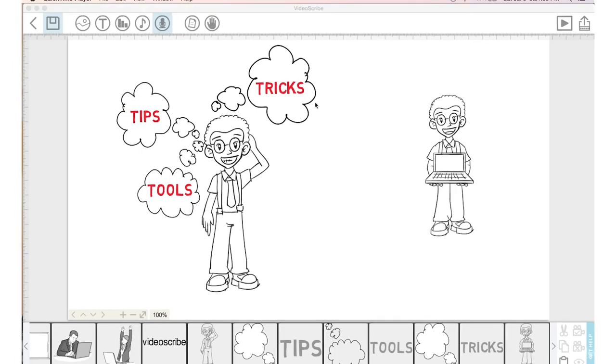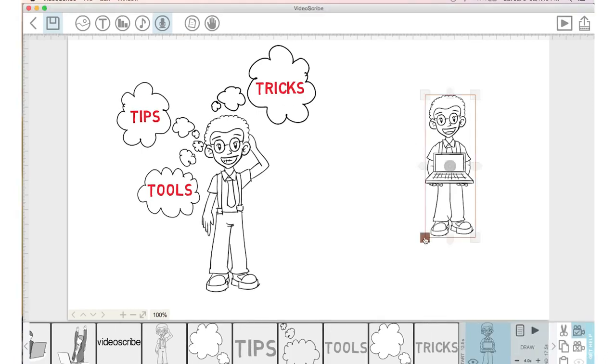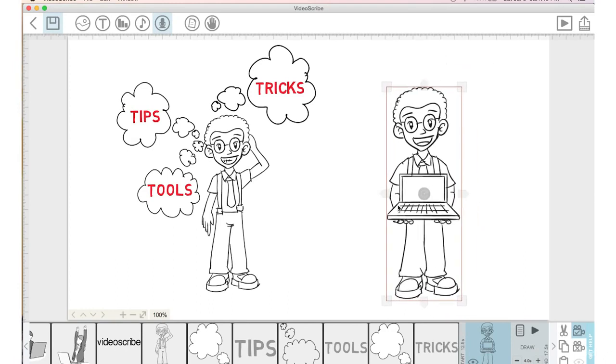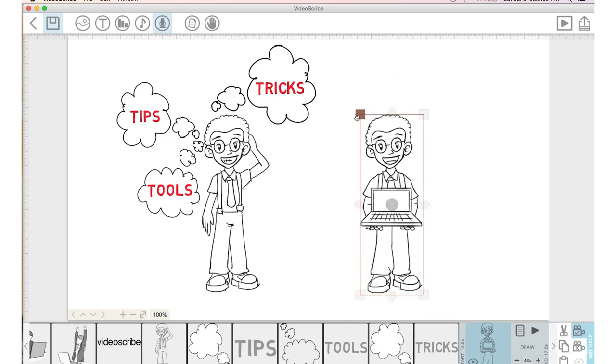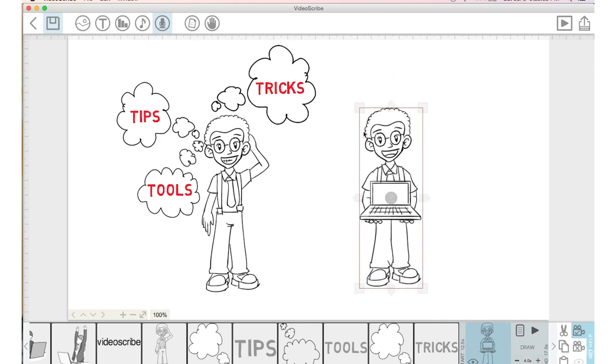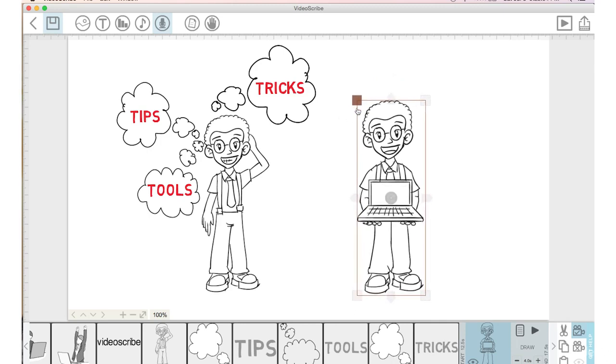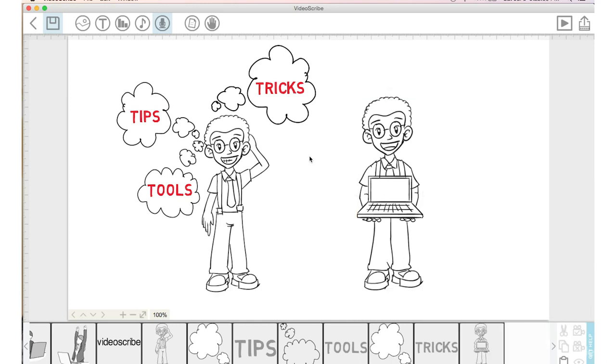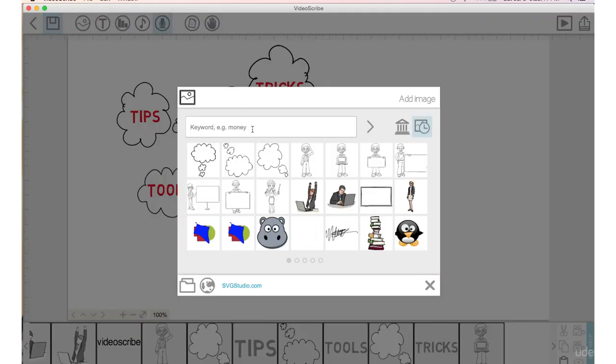Next, I'm going to click on this Pro Videoscribe user now. I'm going to bring him into the center of the canvas more. I'm going to make him a little bit bigger because now he's a pro, so we want him to just slightly stand out a little bit more. So I'm going to clear and lock that camera position, bring the draw time down to 1.5. And next, what I'd like to do is add an element to show an image on his laptop screen.